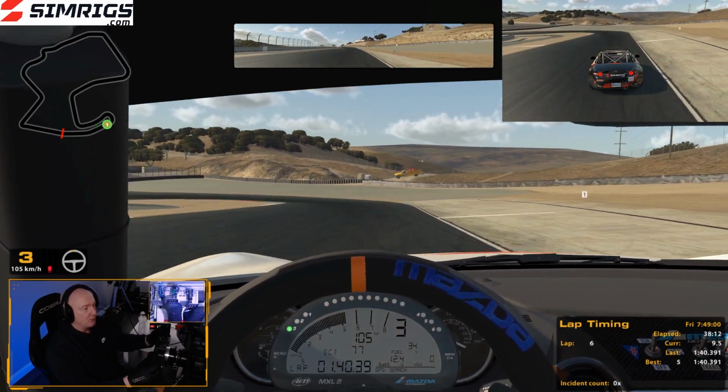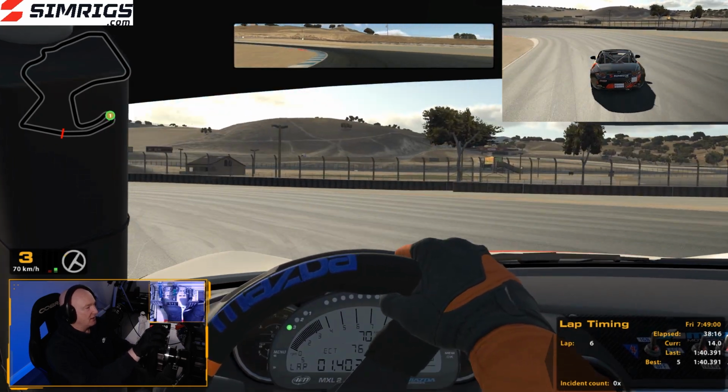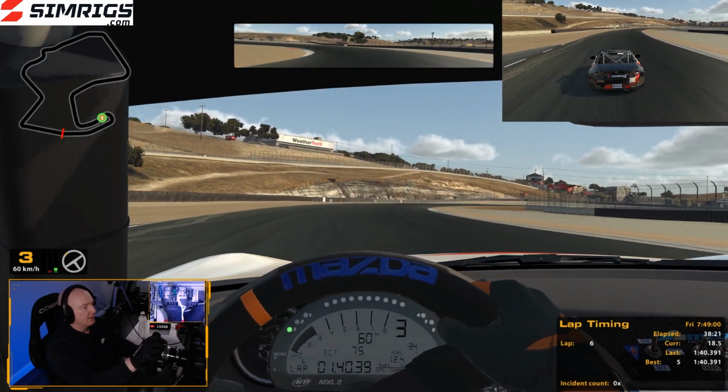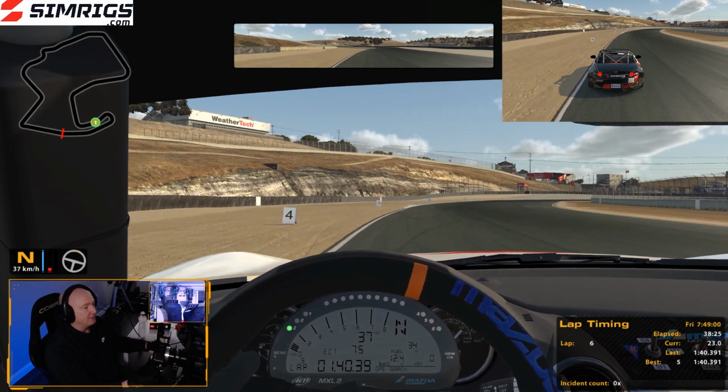I am a little bit rusty, and the braking markers that I'm showing you are a little bit conservative. So the braking markers that I'm showing you should be doable for you guys, no problem at all. But that's Laguna Seca in the Global Mazda.